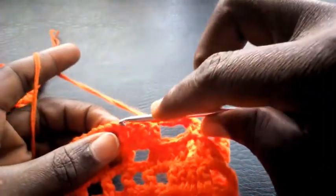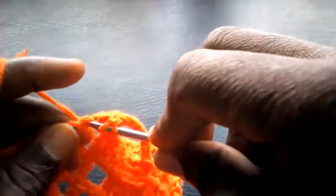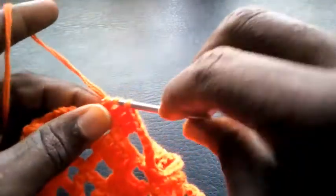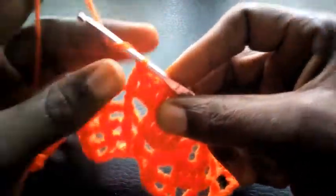Now I yarn it over the hook and I insert right here, this loop right here, with triple crochet. So I move into that loop next to it, triple crochet. Into this triple crochet. You see, so this is how I'm going to proceed till I round up this segment.